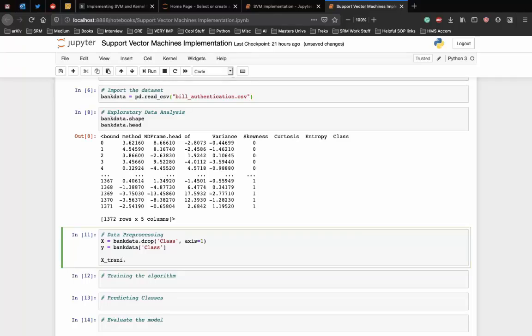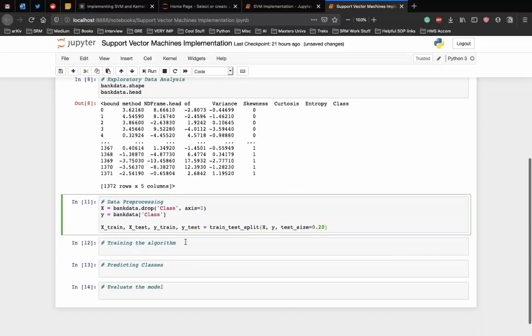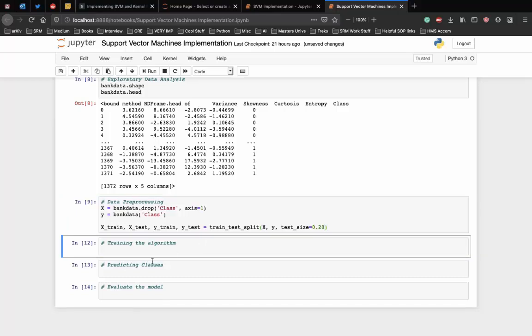X train, X test, y train, y test is equal to train test split of X, Y, and we want the test size to be 20%. Yeah, we have divided the data into training and testing sets.